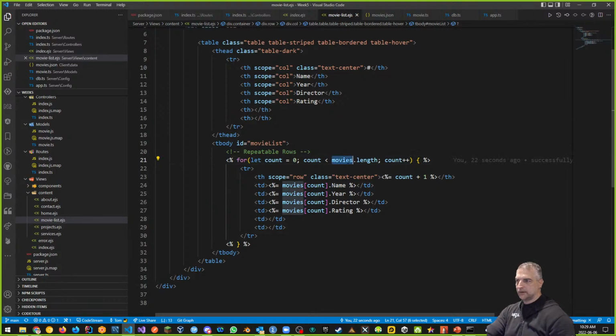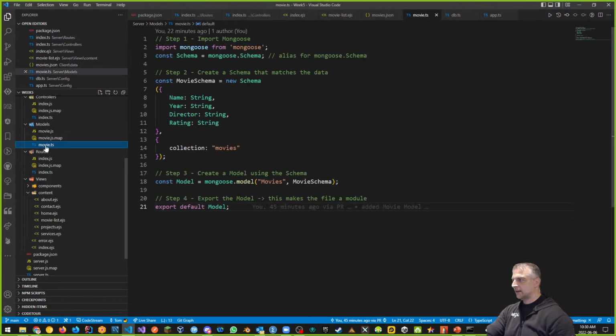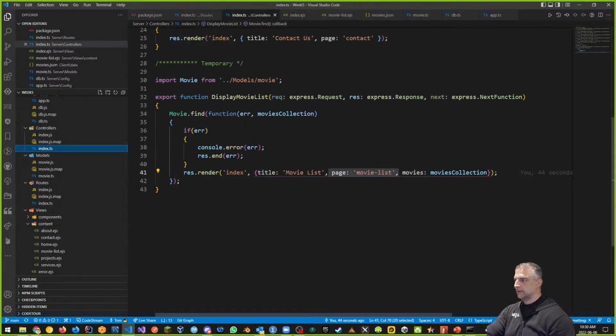The movies property didn't come from nowhere. It came from our router, right? And the router called the display movie list. The display movie list uses the movie model. And the movie model, which basically specifies name, year, director, and rating as our schema, is used in the controller right here. This is the controller.